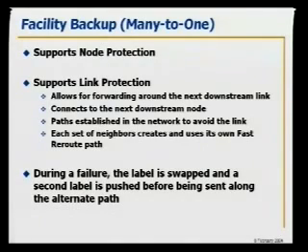But in addition, we can set up just link protection, which means that every router in the path no longer cares about its downstream node. We're only concerned about the next downstream link. All we're concerned about is that link failure, so we're trying to avoid that link from having problems. So we're going to set up these paths, one per link, and if we have multiple LSPs running across that link, they'll all use this backup path we've now established.